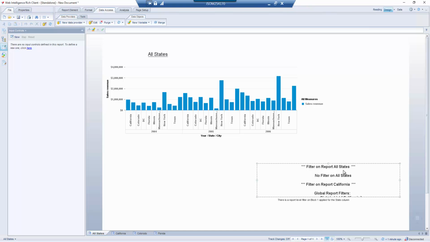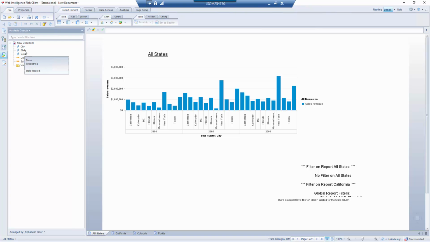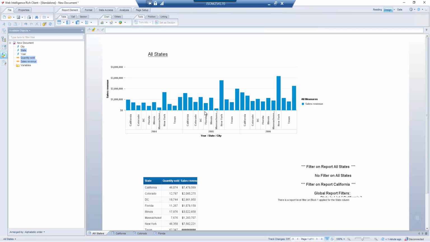If you apply it at the block level, let's say there are two blocks in this, I can insert a new table right here. So right now there are two blocks, right? If I apply a filter at the block level, so I'm going to go to the analysis tab, apply a filter.